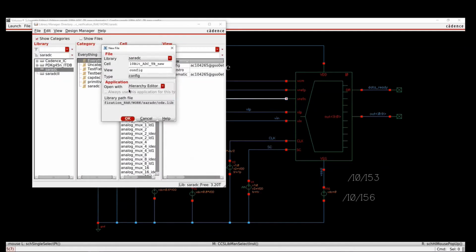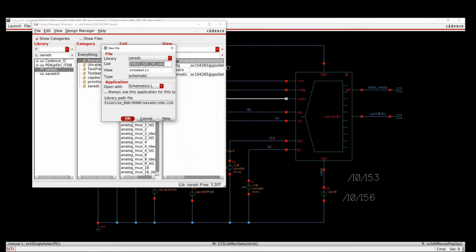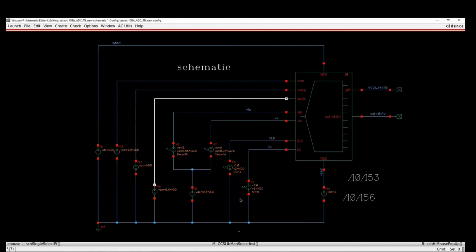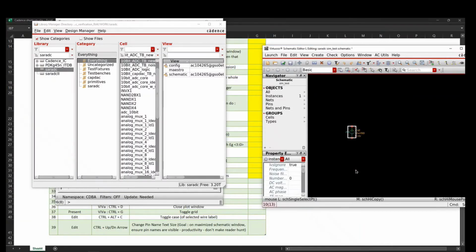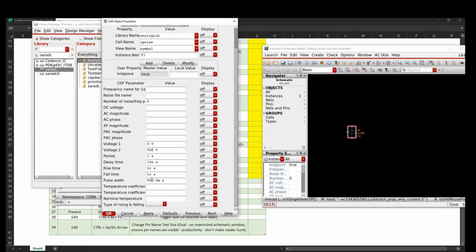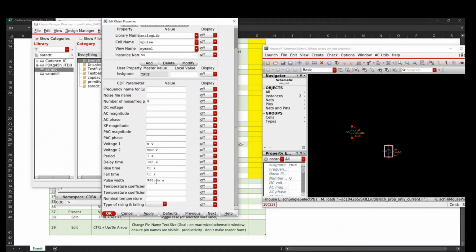New schematic, and here just put this guy. How long? And okay, let's put the one. Delay 900 milliseconds.